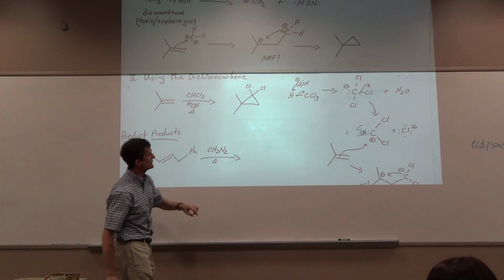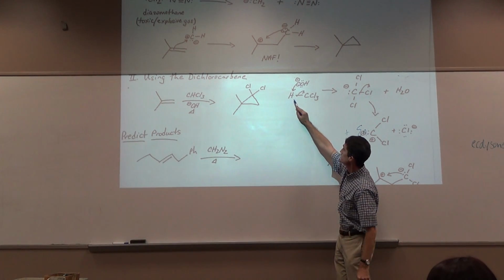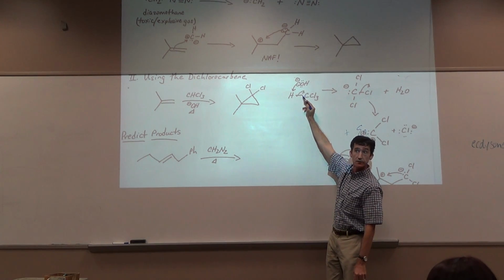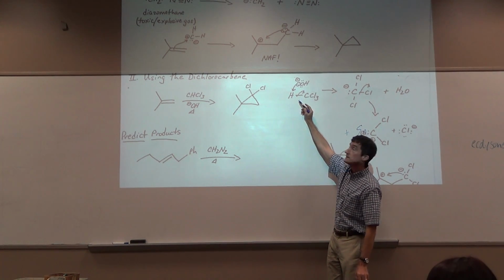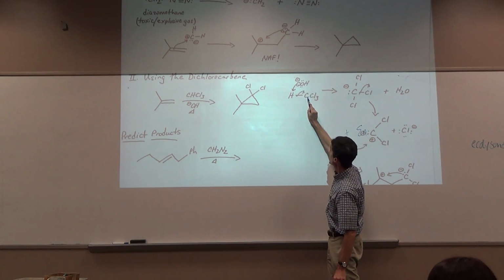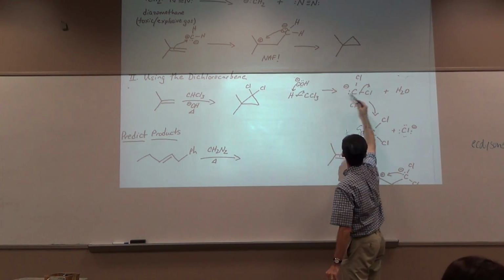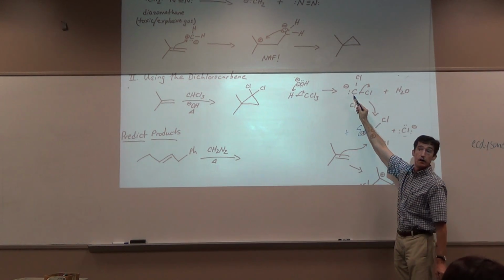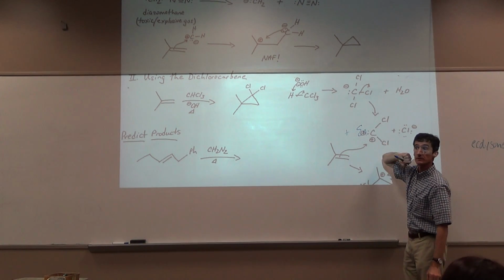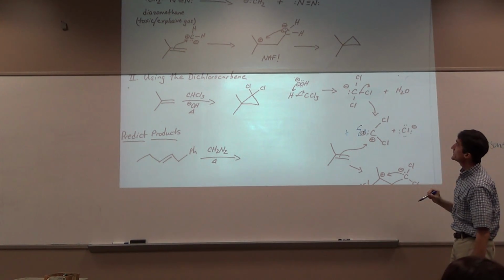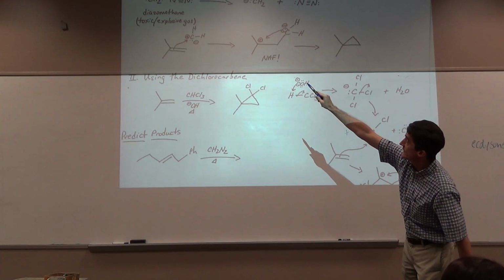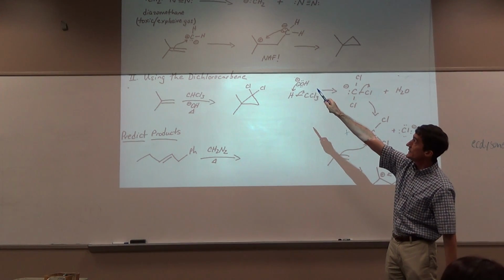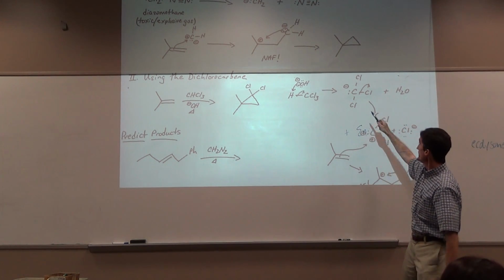The first step down here is the hydroxide acts as a base and takes a proton from chloroform. This is your standard acid-base mechanism that we looked at 3 or 4 weeks ago, right? Base takes the H, these electrons move on to carbon. What does all this mean? We're making water right there. And what does this arrow mean? Electrons moving on to carbon, there's the lone pair. And it's a minus charge, you're giving it 2 electrons. So we get that species formed. That's a lot like the original diazomethane. The carbon with a lone pair and a minus. What happened up there? The nitrogen left. Well, here the chlorine will leave.